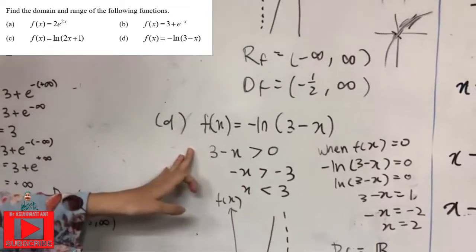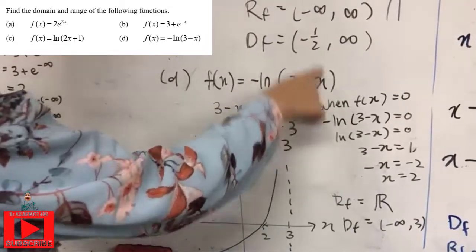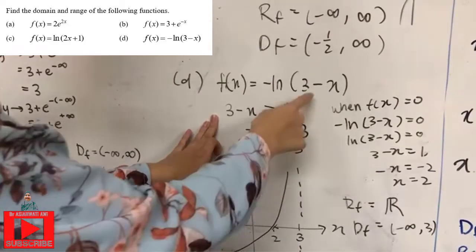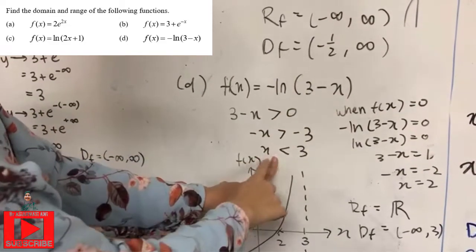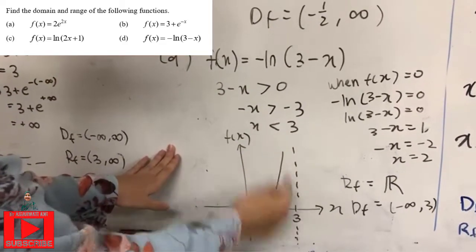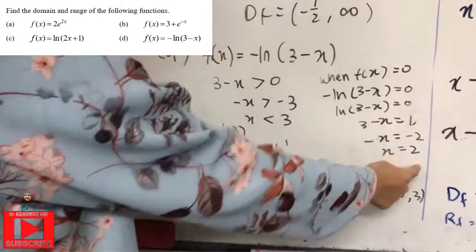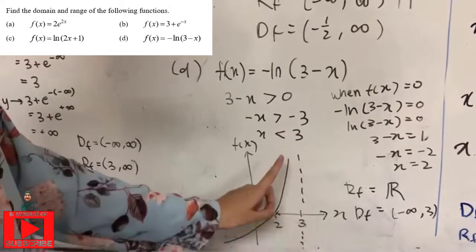So this one is the D graph, and here is the negative sign, so the graph cannot be like this one. So as normal, this one cannot be 0, so it must be bigger than 0, and you will find x smaller than 3. So it's also the asymptote, we cannot touch this line. And f(x) equal to 0, you will find x equal to 2. So you must pass through this line, and you just connect it like this one, because it is a negative sign here.